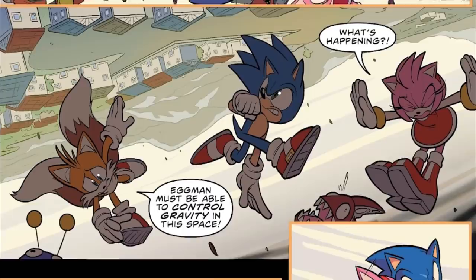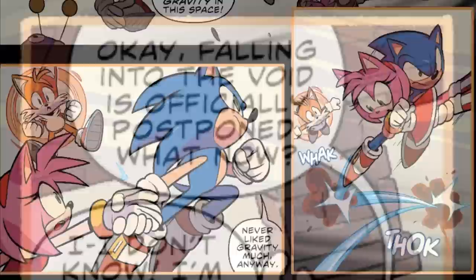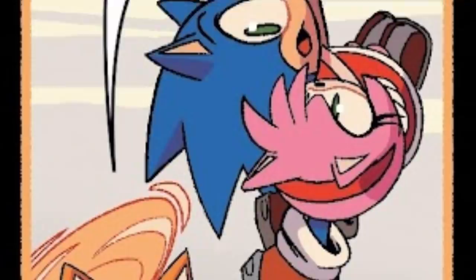He grabs a hold of Amy and ricochets off of the Badnik to keep himself airborne, while Tails, being Tails, flies alongside him. He grabs a hold of a chimney so they don't fall into the seemingly endless abyss of the sky below, or whatever's going on in this test chamber, as they have to cook up a new plan. Unfortunately, Tails has lost track of any sort of signal he had before.